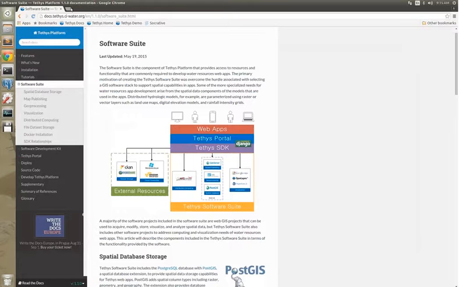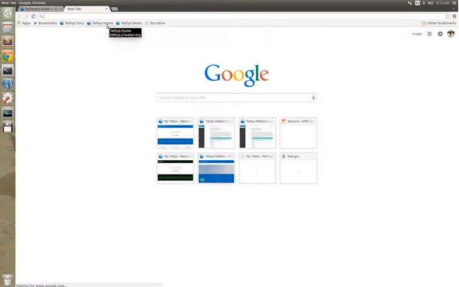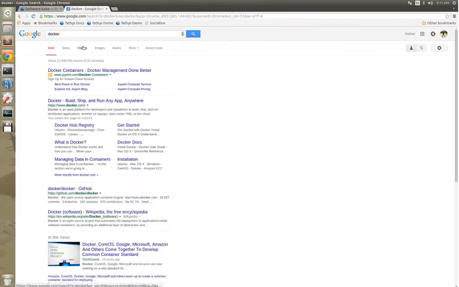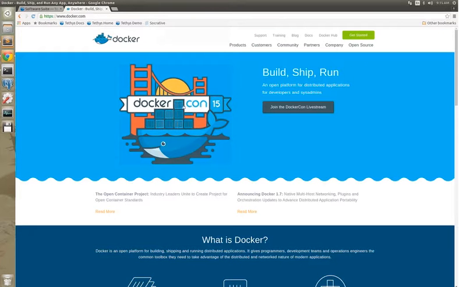Now, to make it easy to install, we provide GeoServer in a Docker container. If I just Google Docker, then you will see their website here. It's pretty cool. It's got a whale, containers on it. And what Docker really is, you can think of it as little micro virtual machines. They're stripped down versions of Ubuntu or Debian or Fedora or Red Hat, whatever flavor you prefer. And the idea is that you create a little container that has Ubuntu in it, and you install just what you want inside of it.